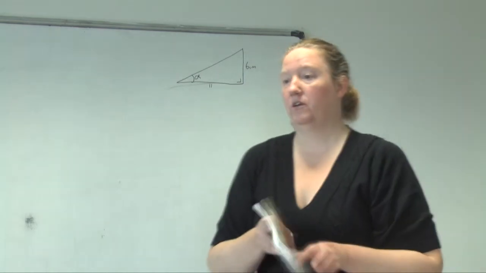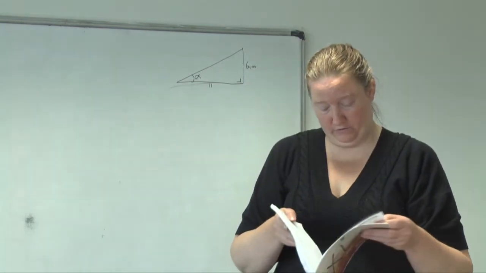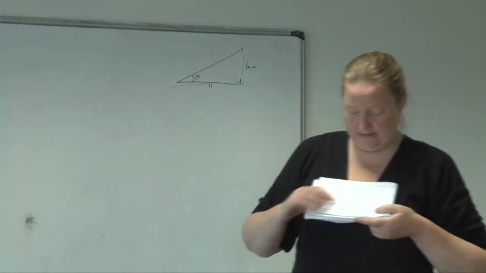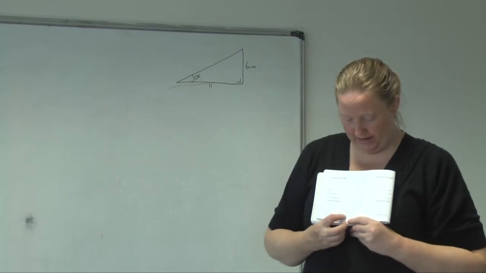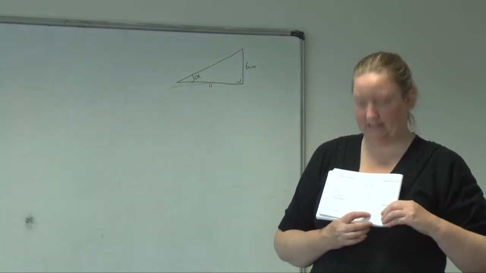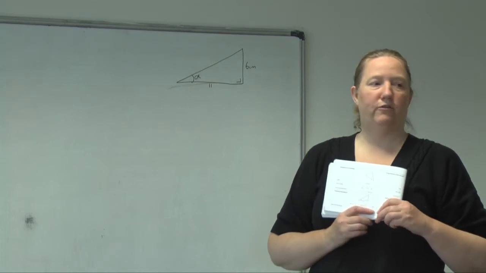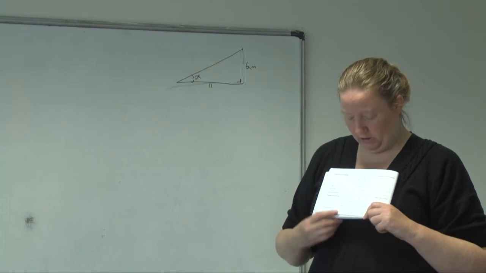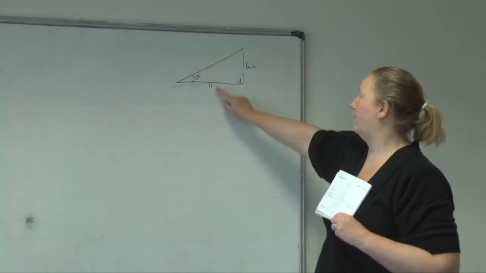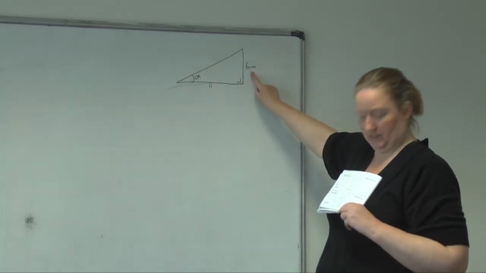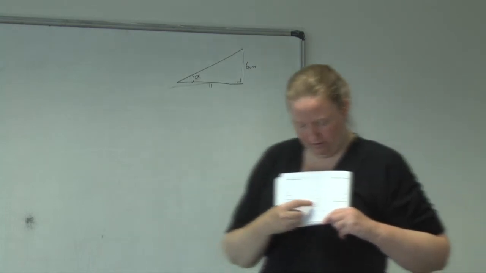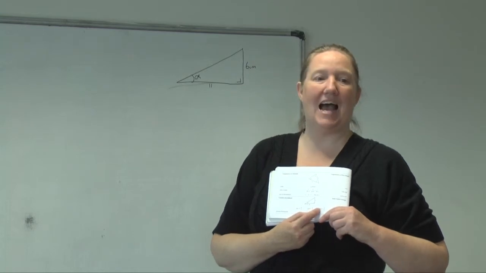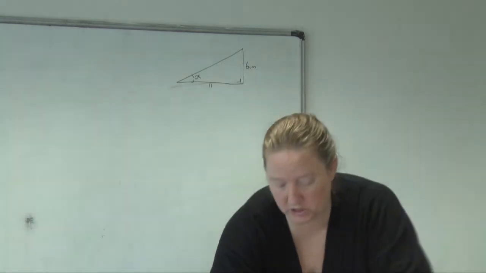Go to your papers. You're looking for page 16. Right? And it tells you sine, cosine, and tan. Okay, it tells you which sides you use. So the first thing you have to identify is which word you are going to use. So you have a look at the sides that you have. You have this side and this side. They correspond in the diagram here to A and B. And the only word that uses A and B is tan. Okay? So the word you're going to use is tan.